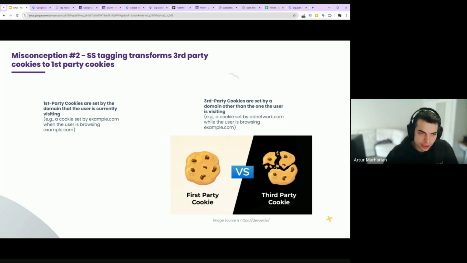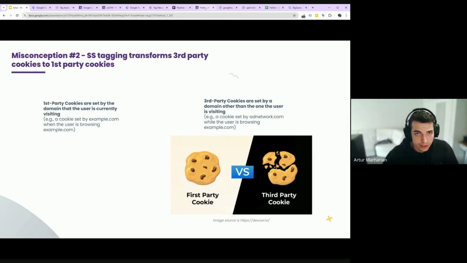First-party cookies are the ones set by the domain that the user is currently visiting. If you went to holini.com and holini.com has set up cookies, it is a first-party cookie. But if you went to holini.com and google.com has set up cookies on this domain, these are third-party cookies.